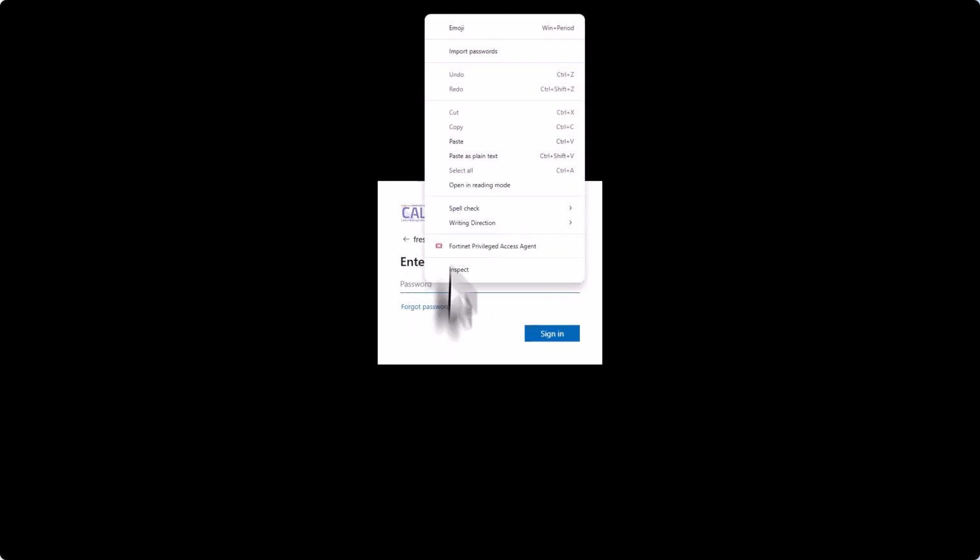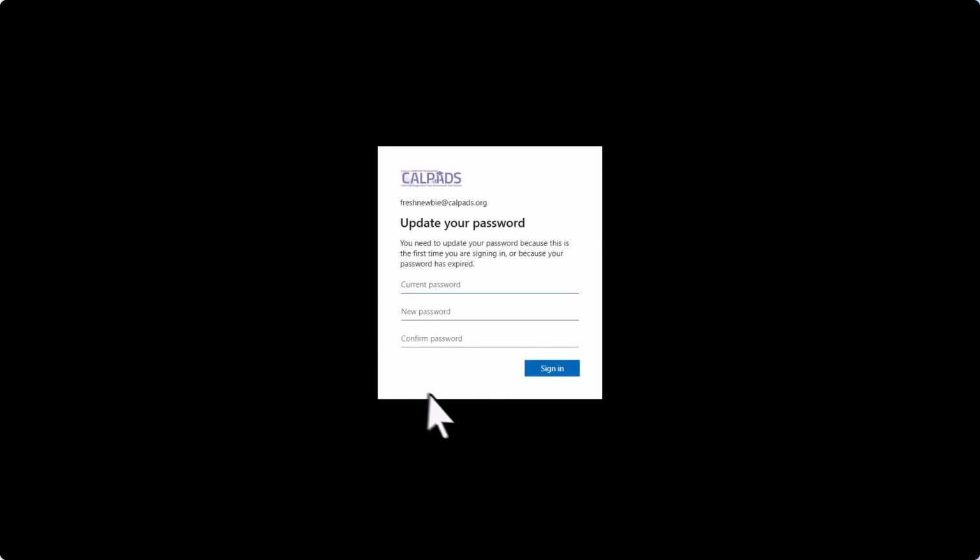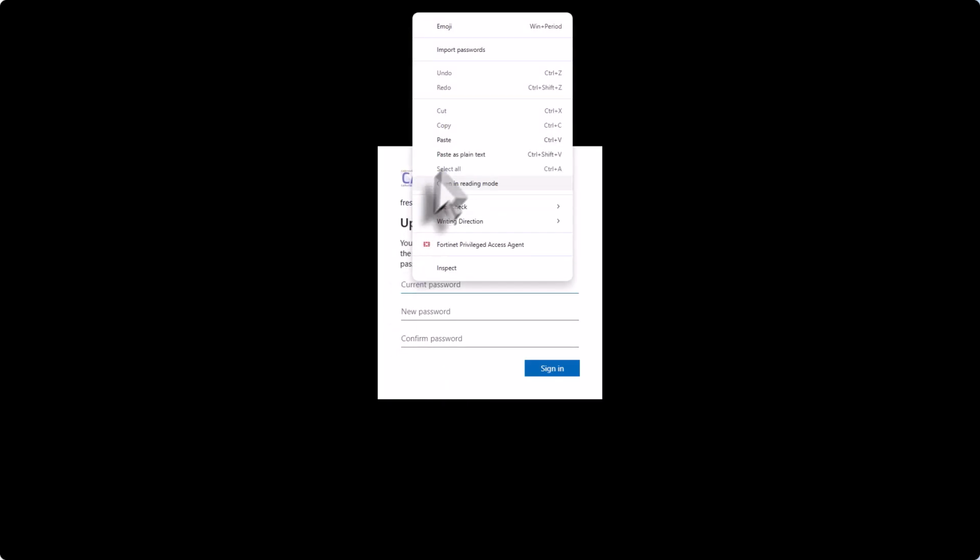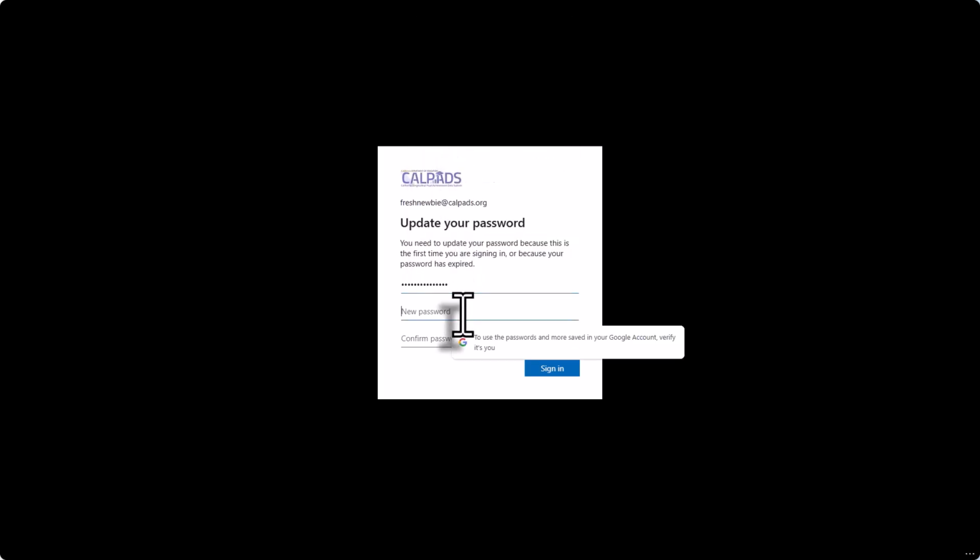The temporary password from their email, the same one that had their username, they just paste it right in. Click sign in, and then here you see the update your password prompt. Temporary password is the current password. Then they create their new password.